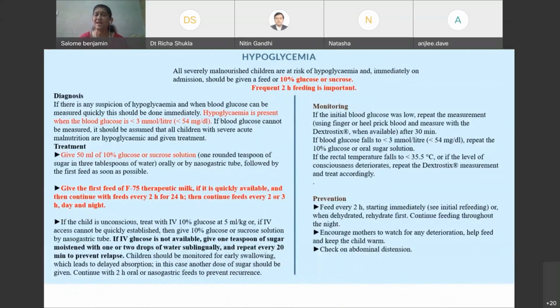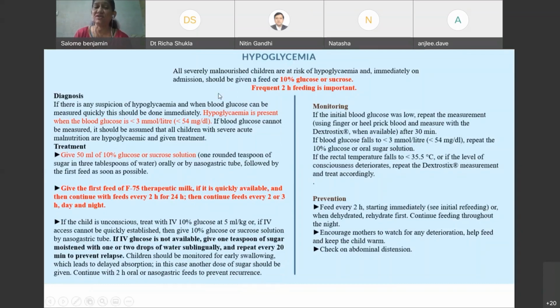This is hypoglycemia. Many times on our rounds we have seen that when I am finishing the round from the first child to the second child in an NRC center or in a pediatric ward, by the time I reach the 10th child, the first child has already gone into hypoglycemia and died. This is very common because they go into hypoglycemia very frequently. Even while they are waiting in the OPD for their turn, they go into hypoglycemia and they die also. Also, because of hypoglycemia, there are so many changes in the brain and death of brain tissues.